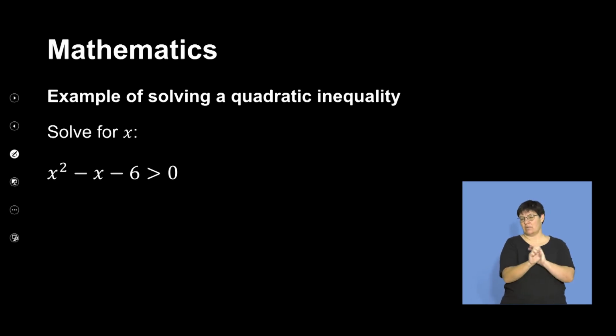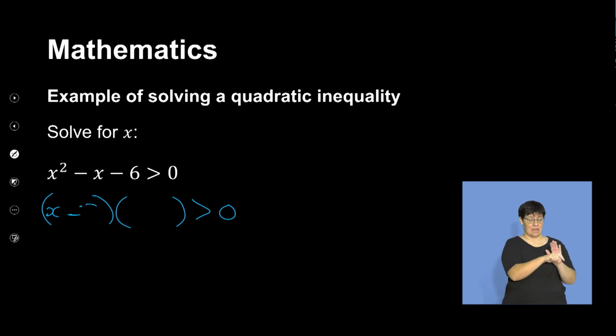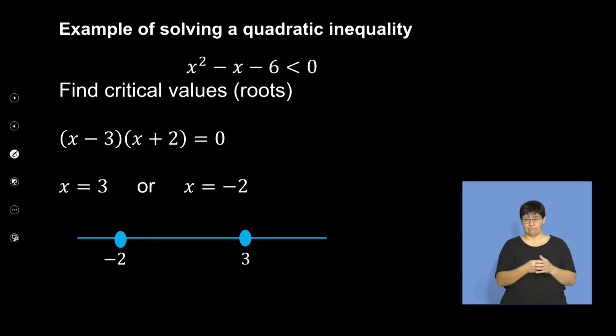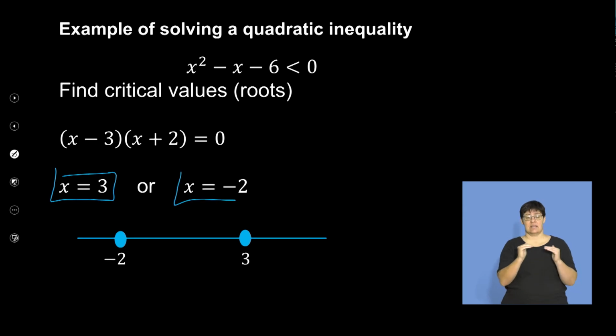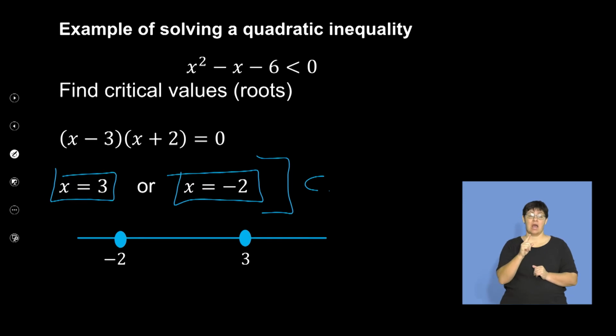A typical example will be x squared minus x minus 6. I said you must write it in standard form. Already you can see it is in standard form. Then you find the roots. The roots are like your x values. So this is x minus 3 and x plus 2. So it means my 2 roots, as I've shown you here, will be x is equal to 3 or x is equal to minus 2. Remember, what did I say? I said we also call these critical values, because you will see some textbooks use the word critical values.